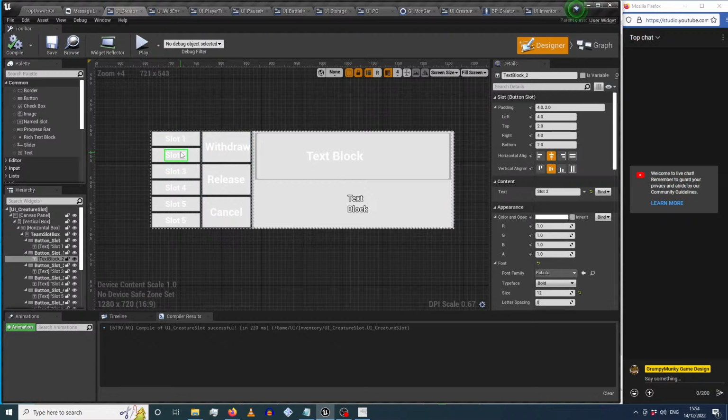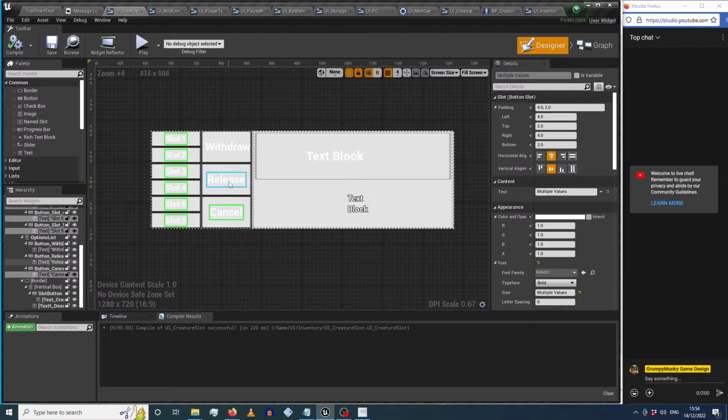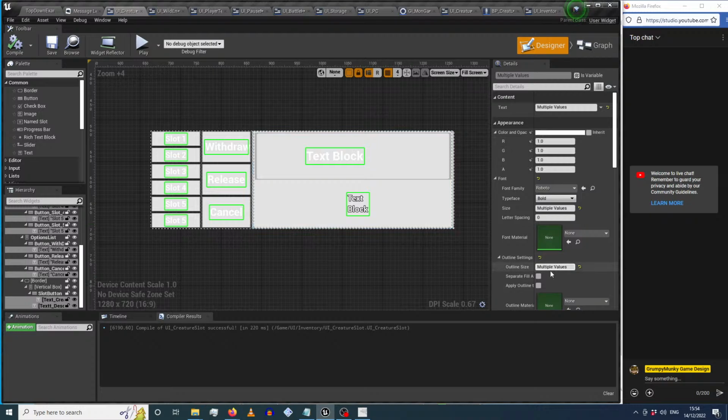Let's get all the text. And add an outline.